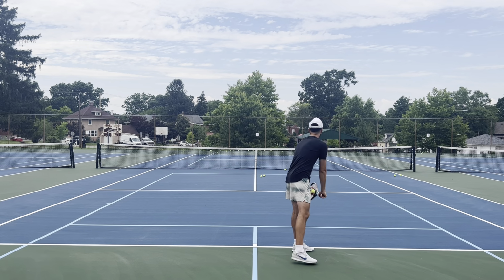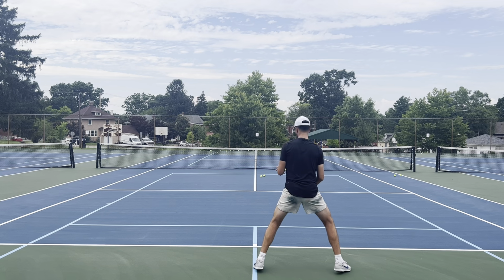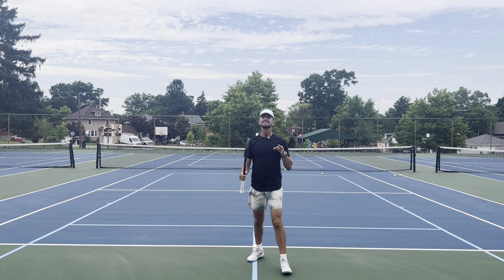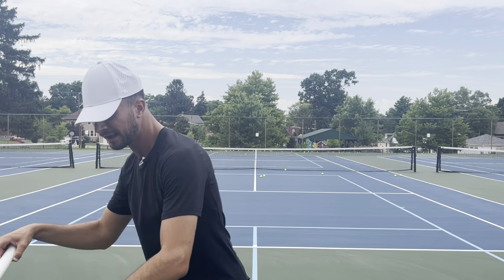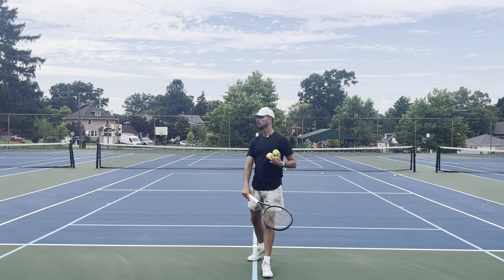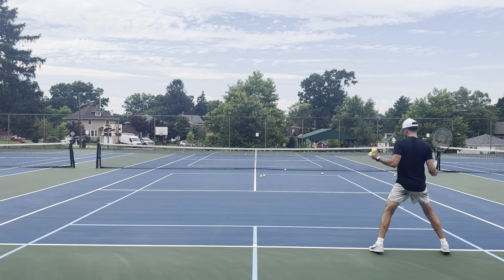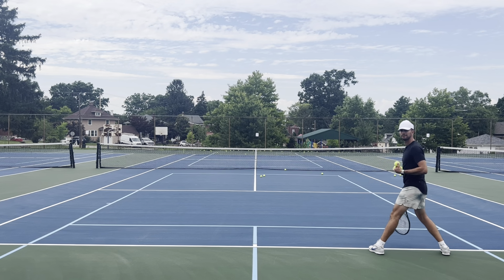But what I'm going to do is after I serve, I'm going to recover back to get into a better position to hit, okay? Now, tip number 3, for your returns, okay? All you are going to do is treat your returns like an approach shot. Where players go wrong is if I'm returning on the deuce side, they wait for the ball, and then they hit, they have no momentum.